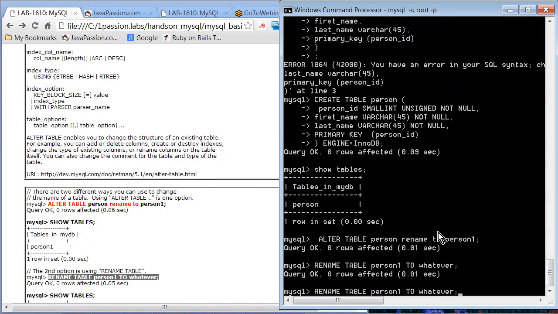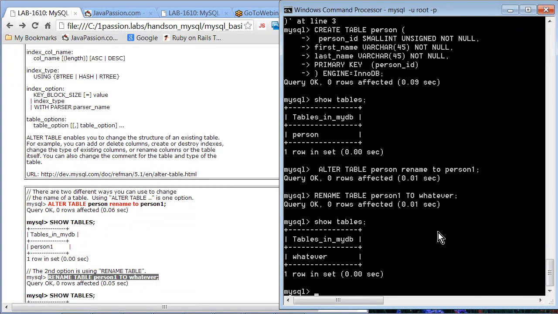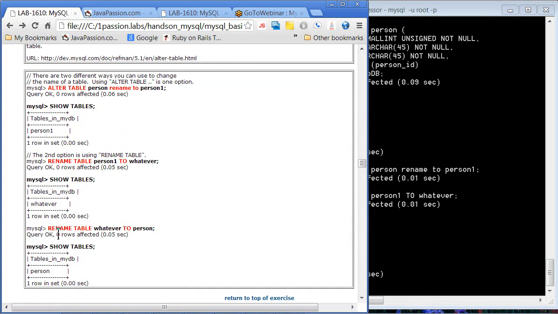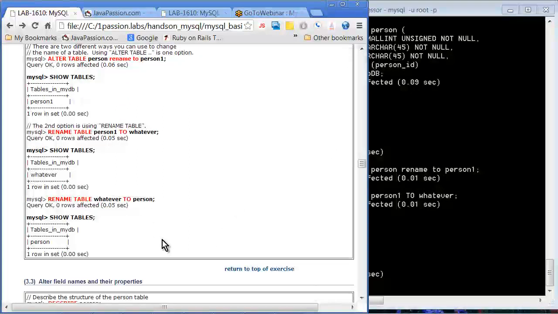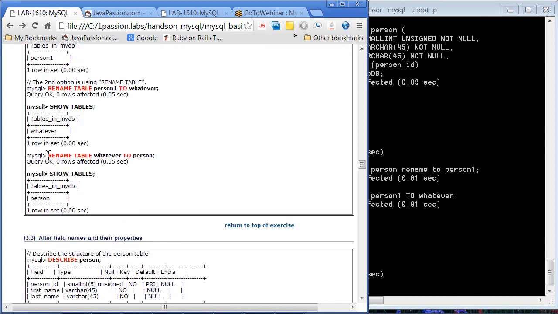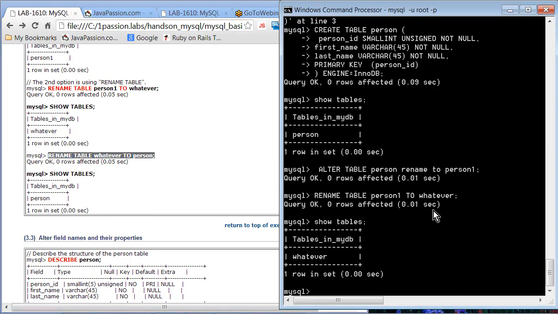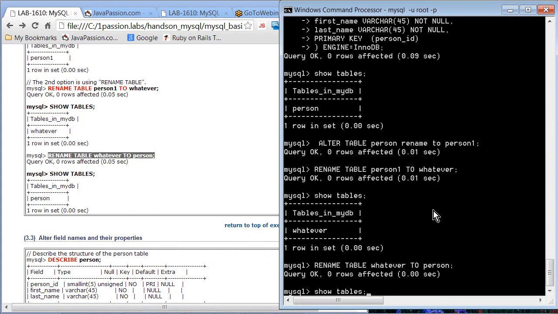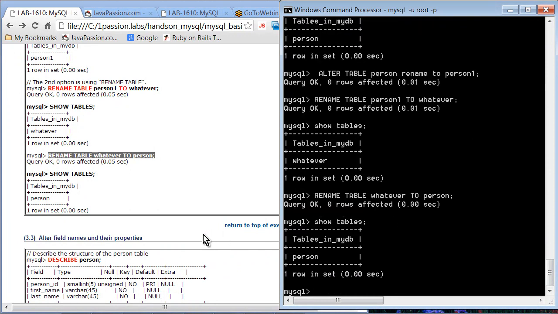Okay, and now let's display show tables. Now it shows whatever as the name of the table. Then you can change it back to person, since I want to just copy and paste the commands. So I'm changing it back to person. Now if I say show tables, I have a person table.